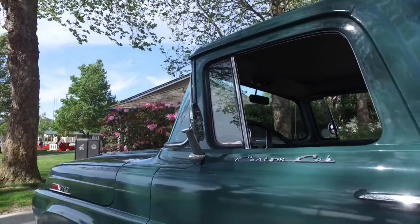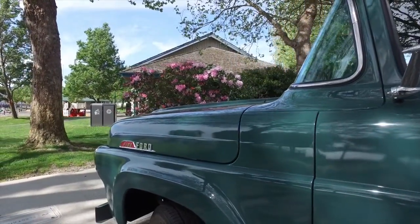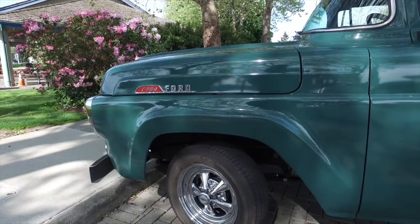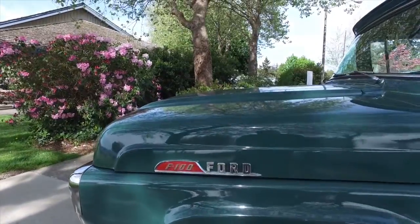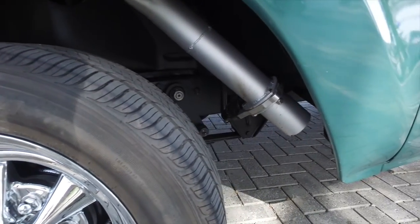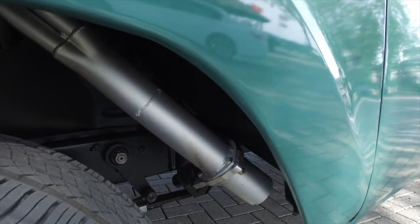And Joe at Old School Garage went through it and got it working good. Throttle linkage was a little sticky on it, but it is not now, and it just makes it drive really nice. And it goes down the road. You just sit there at 60 miles an hour down the road and just cruise it along really well. Oh, here, I'd like to show you this. Right there, it's got electric cutouts on the dash, so you can open up the exhaust totally.